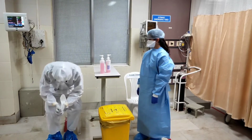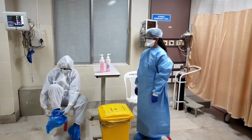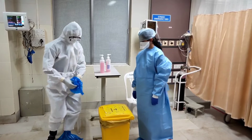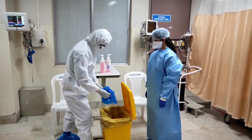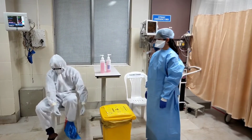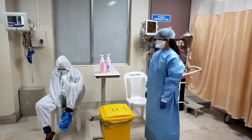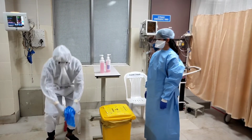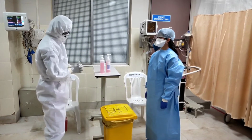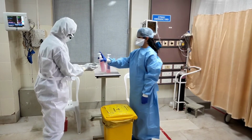You can sit in the dirty chair and remove each shoe cover respectively and then dispose of them into the labeled biohazard bin. Make sure when you remove the shoe covers, the removed shoe covers are not touching any other part of your body. Now again disinfect your hands with hand sanitizer.